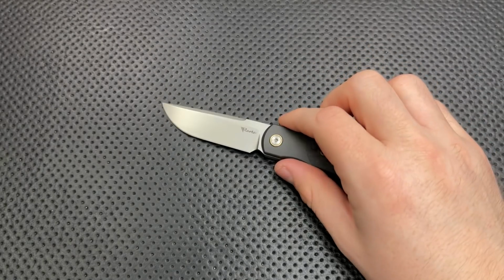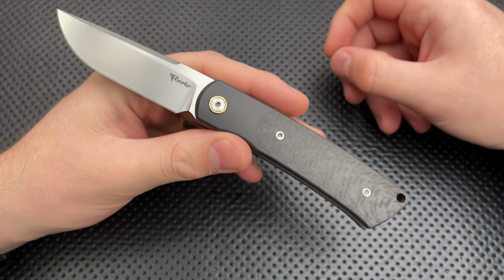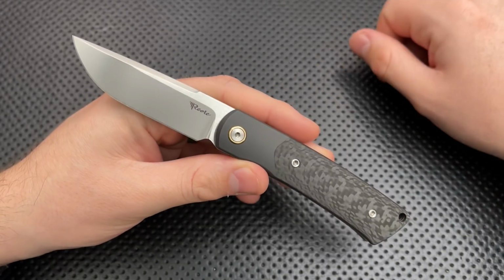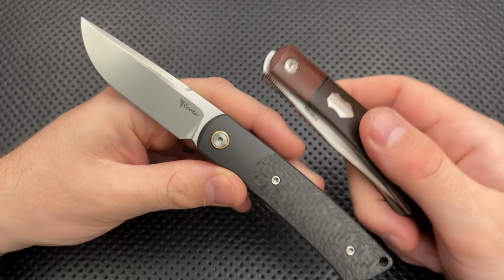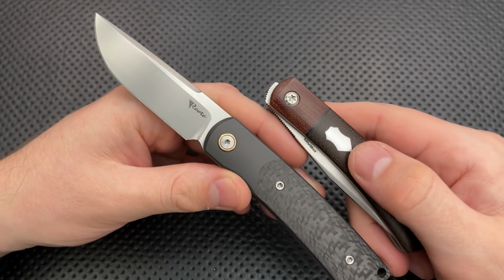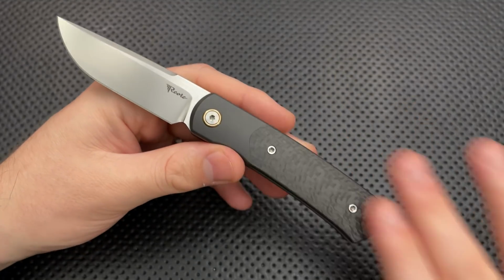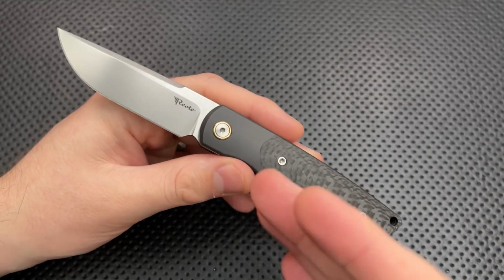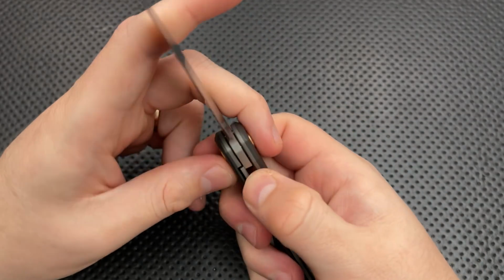Next thing, the Zerk, the carbon fiber, they look great. No question about that. However, I can see a desire to have a little bit more in the way of a traditional material, right? Like throw a really nice micarta in here. Something like that could look really, really nice. Or little bits of stabilized wood. I can see versions of this knife being absolutely amazing with some more traditional materials as well.